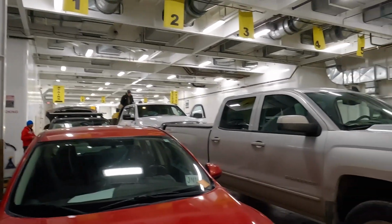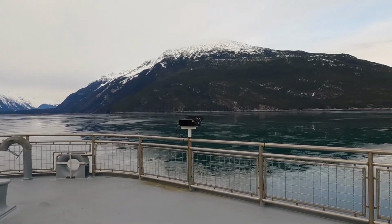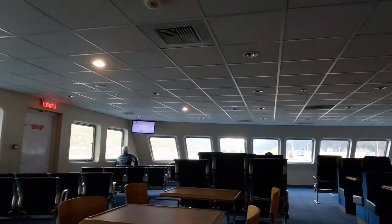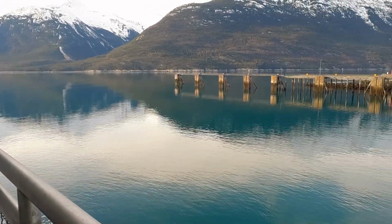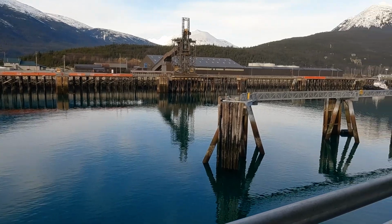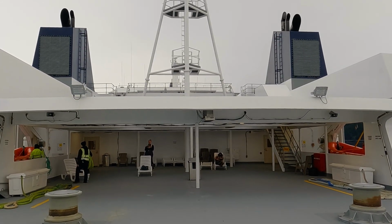I had to go to Juneau for some stuff, so the ferry is the most economical way to do it. Parked the car below decks, went up on the top. Right here is the forward seating. This is all big glass windows, this walk around railing. They had this walk around deck closed while we were underway. They don't usually. That was different. So we spent most of our time on the back deck here.